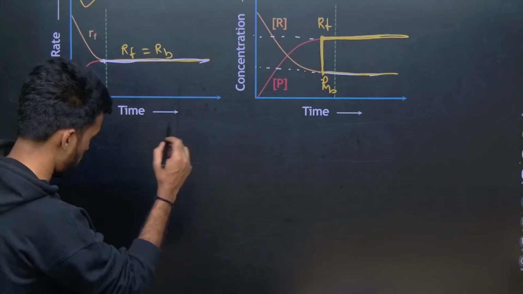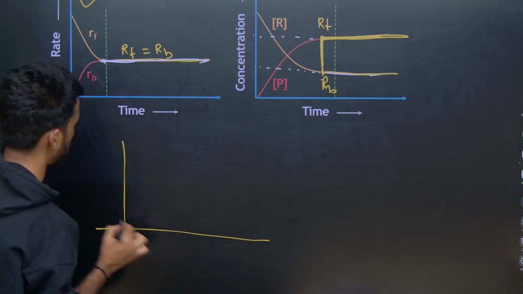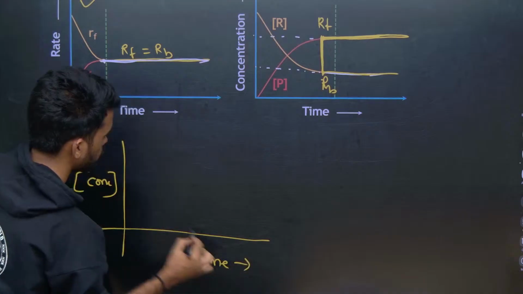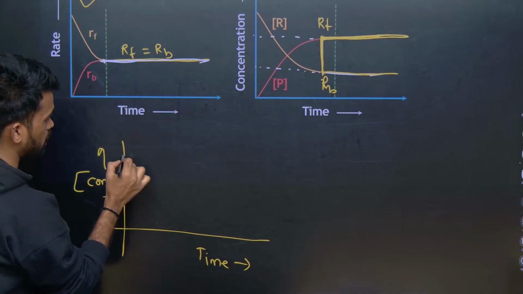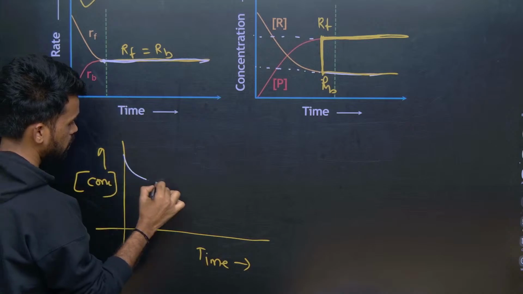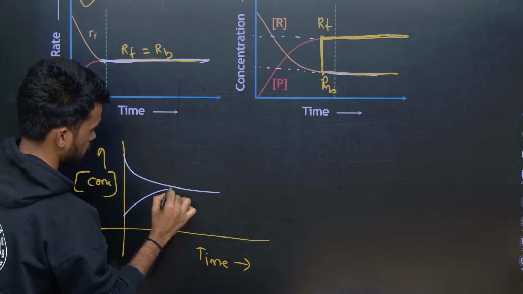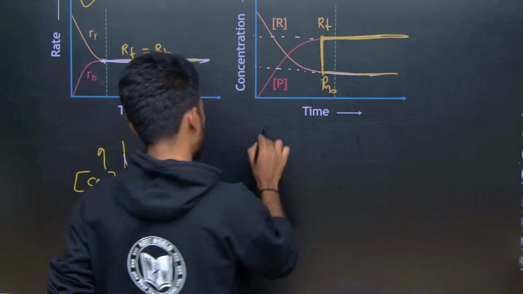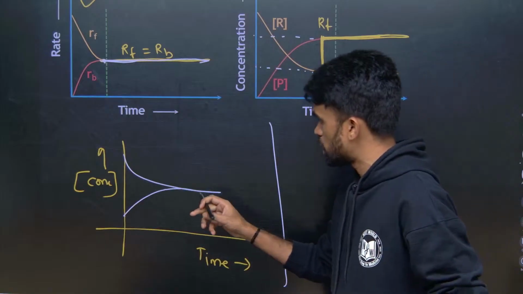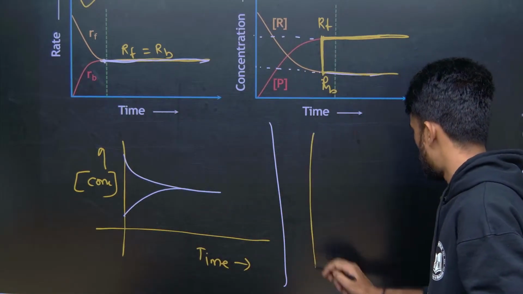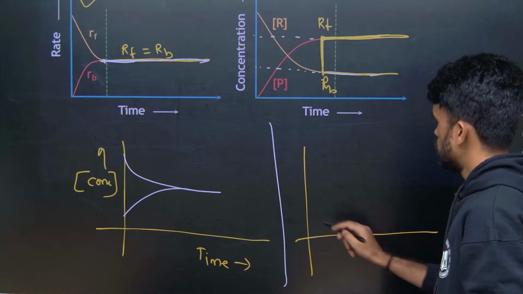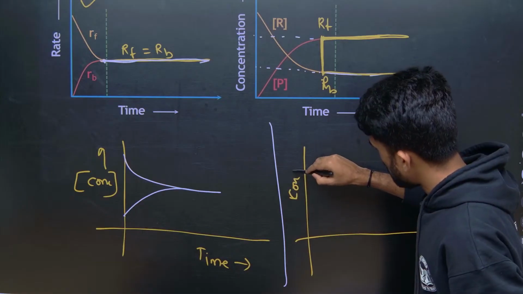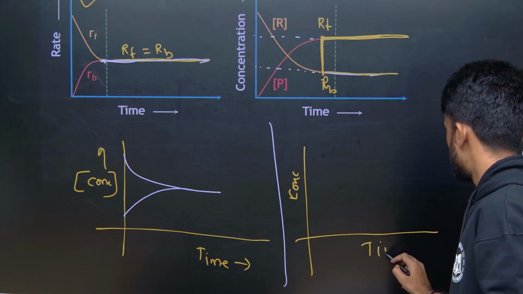For the same graph they might be giving it in this format, concentration here and time here. And they might be giving it like this, concentration here, time here. So does this graph obey the equilibrium condition or not? Is this graph showing equilibrium or not? And one more thing I'm going to ask you here: let us take concentration again, and here I am taking time this side.